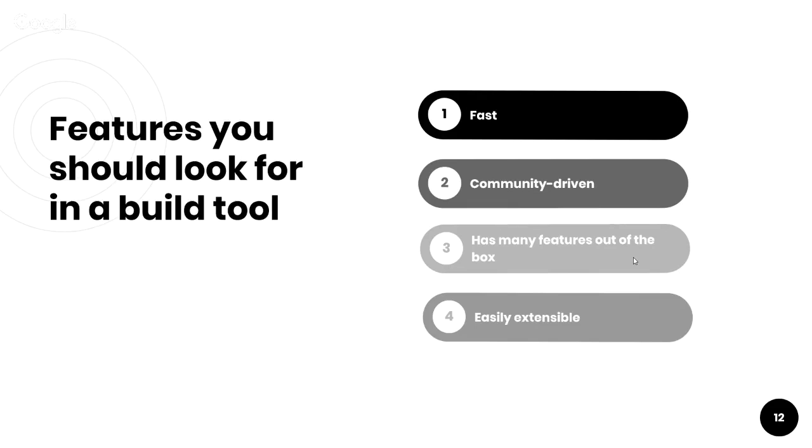You should be able to easily add or remove features from it at any time according to the needs of your project. And those are pretty much the bare minimum of things a build tool should be able to do. Nowadays, build tools have become quite sophisticated and you should have no problem with whichever one you choose.